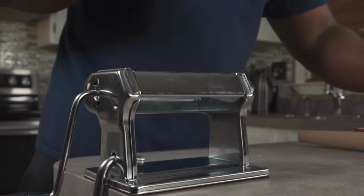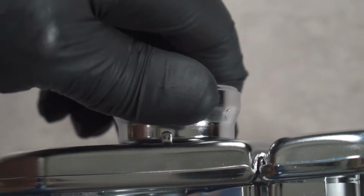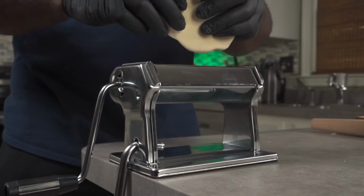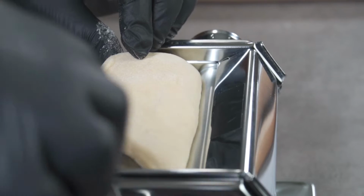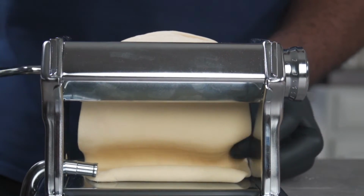Set the adjustment dial on your pasta maker to 0, which is the widest setting. Grab your flattened dough and place it between the rollers. Gently turn the crank clockwise until your dough fully exits the other end. You don't have to rush this step. Take your time with it, as fresh pasta making is a labor of love.